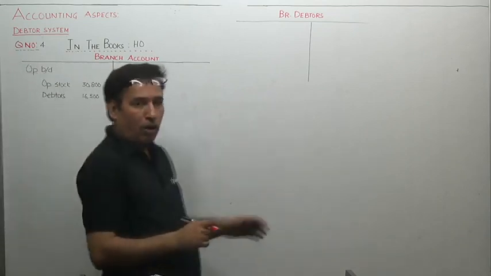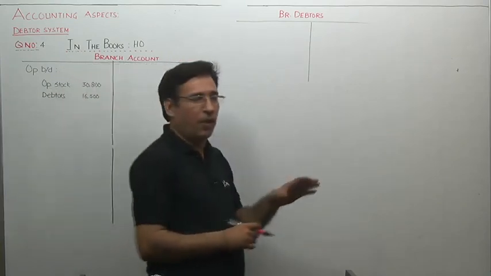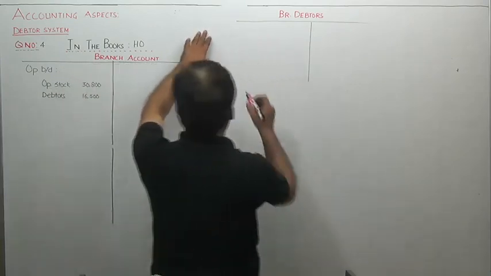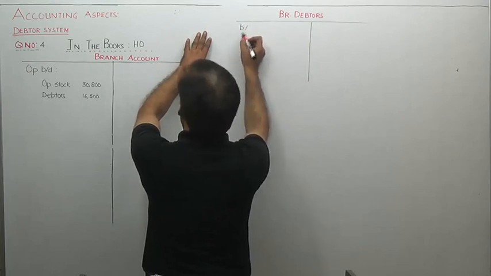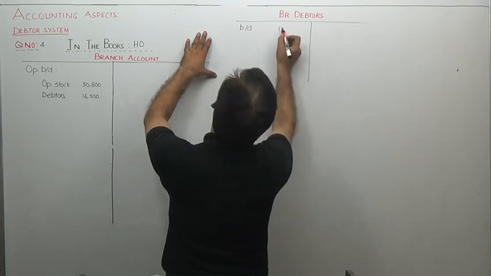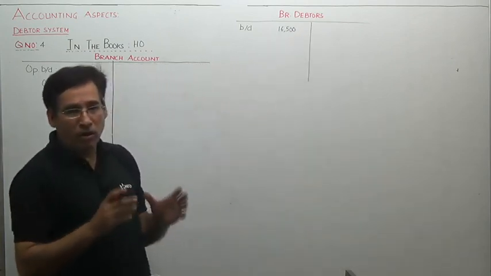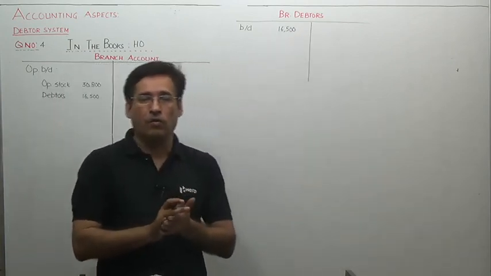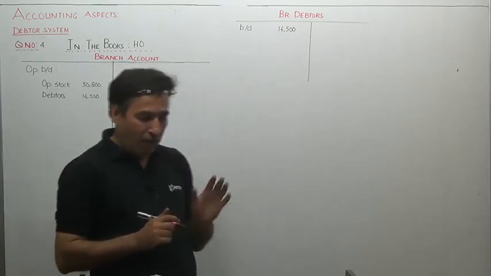The moment you write debtors, you should be extra careful that you don't let it escape your memory to write it down on the debit side of the debtors account. So write down over there, by balance brought down 16,500, because it's not a comprehensive double entry system. So we need to show a little bit of alertness with respect to transactions which are influencing the debtors account also.